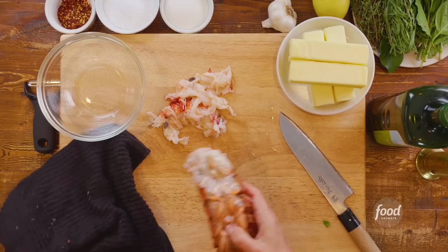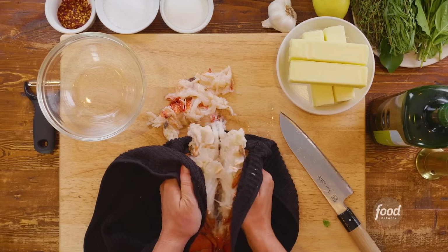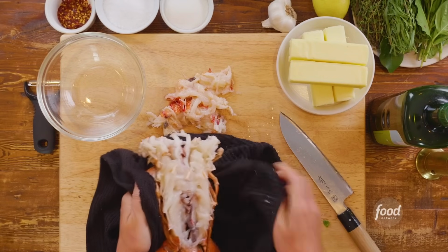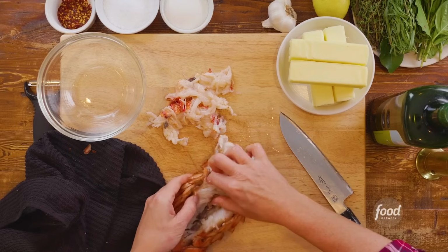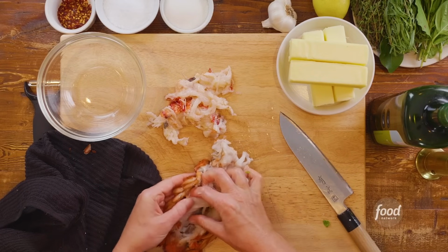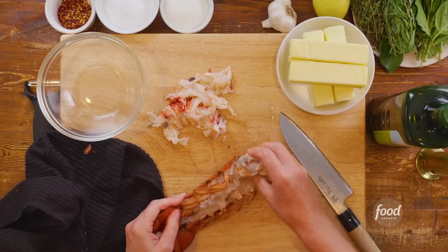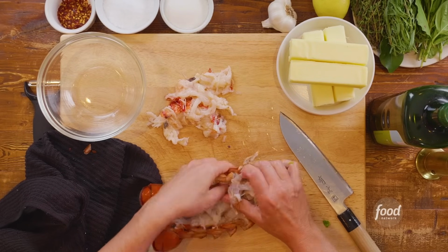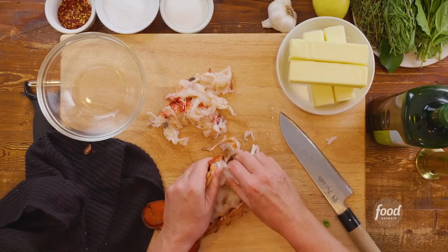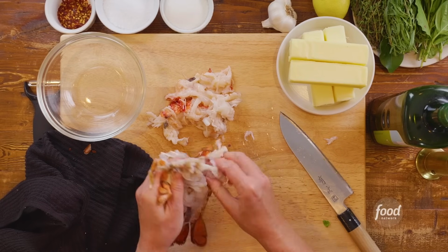Gonna go right into my now lobster towel. Open it up. Just like that. Pull the meat out, and then the lobster shell goes inside of your broth stock pot. So again, this is one of those recipes where we are using our hands, we are pulling meat out, it's gonna look great.